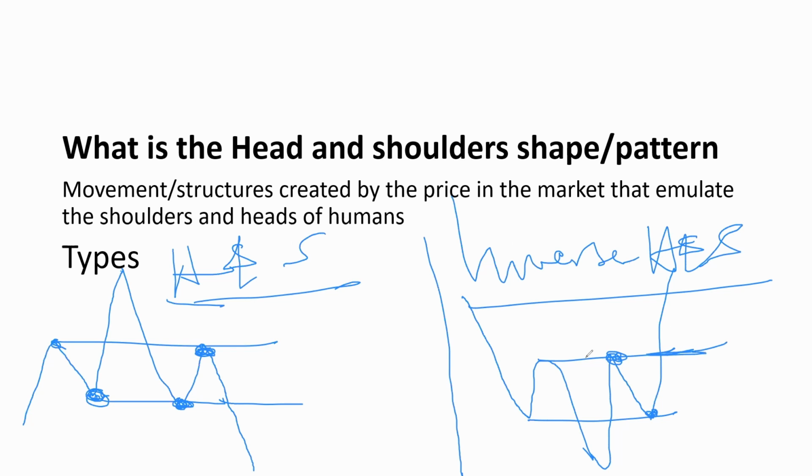We're going to look at the rules when this neckline is broken, when these two turning points are broken, as we are going to be looking at the charts. Now, not every time is the head and shoulders going to be this smooth, right? There are other types which sometimes look a bit funny, but we have to know about them. Let's start with the first, the straight head and shoulders. Let's look at all their types.